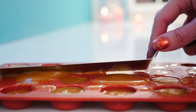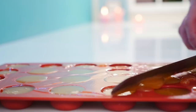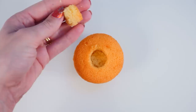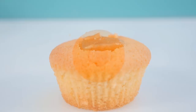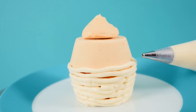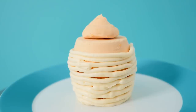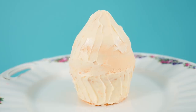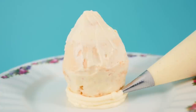Peel the paper off the outside of the cakes and cut a hole out of the middle — you can see how lovely and moist this cake is. Add a frozen caramel to the middle, then a frozen caramel apple mousse on top of that, and on top of that put a frozen dollop of caramel mousse. You can try piping the cream cheese frosting directly onto this but you're going to be able to see all the gaps — they're very visible. So instead I suggest you smooth on a thin layer of frosting first and then pipe carefully around and around. The frosting recipe is on my website too.